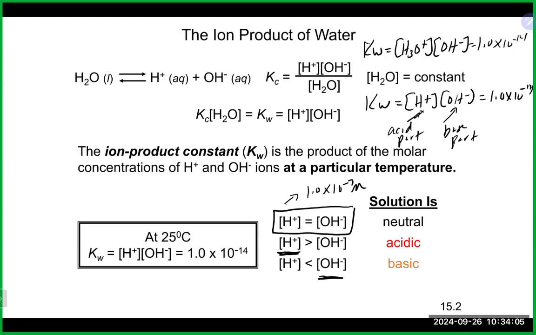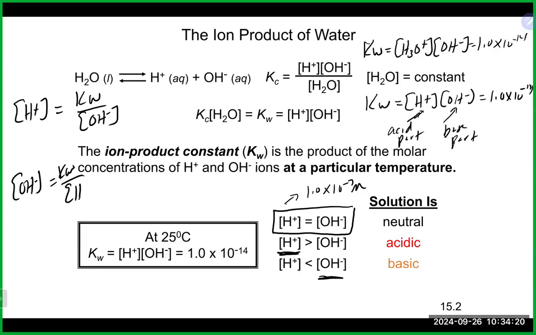Obviously, the good news on the rearrangement here is it's pretty much the same regardless of which one you got. H plus would be Kw divided by the OH minus, and the OH minus would be Kw divided by the H plus. So it's really the same calculation, regardless of which one you're given, we'll give you the other one. Again, as I mentioned a second ago, it does change with temperature, but a lot of times you can assume 25 degrees unless it specifically says you are not at that temperature. Any questions on that there?